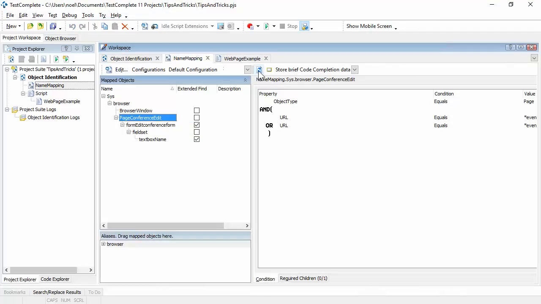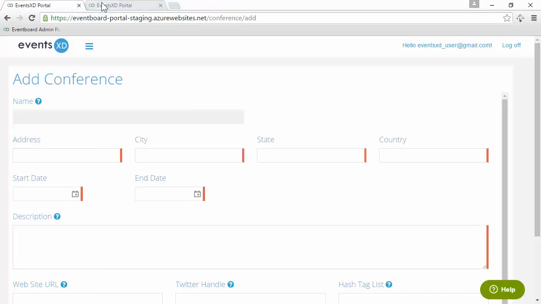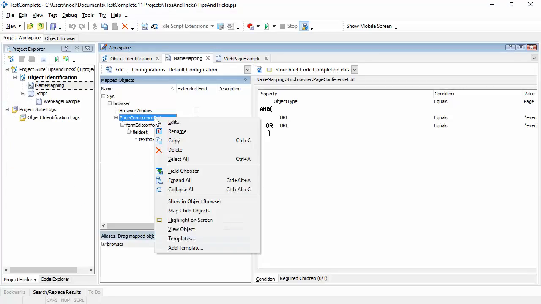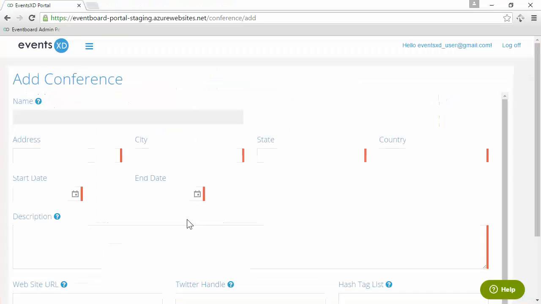Save that off. I'm going to refresh the name mapping. Go over to the page for just a second and make sure that we've only got one page up here. We'll use the add conference for the moment. And we'll highlight. And it finds the page.